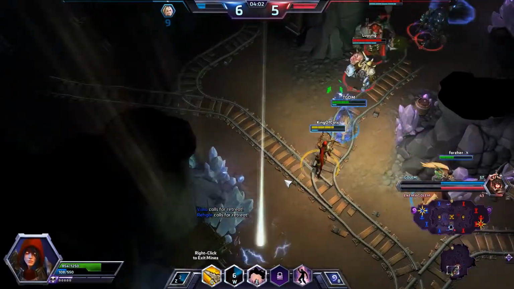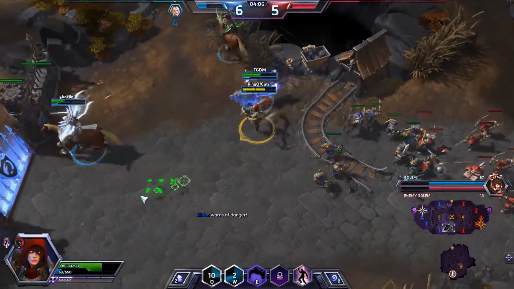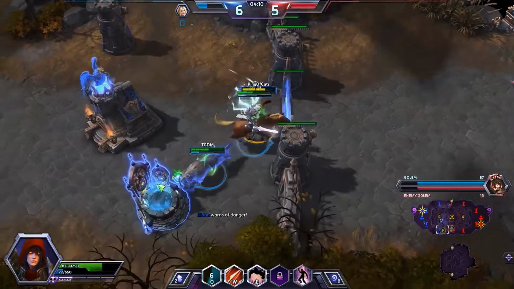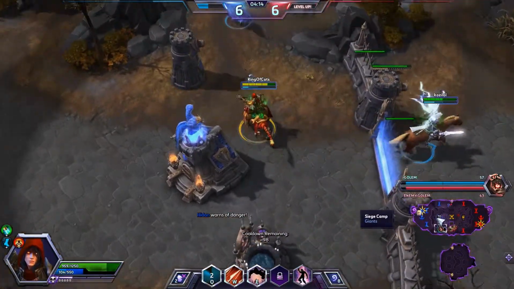I'm going to try to make sure I come here and poke. I don't want to get stunned by Muradin, and it should have been enough of a distraction to make them run away. As you can see, our Hatred is giving us a little bit of a speed boost, which is really nice. It allows us to get out of there, no problem. Let's go help Illidan with those siege giants.